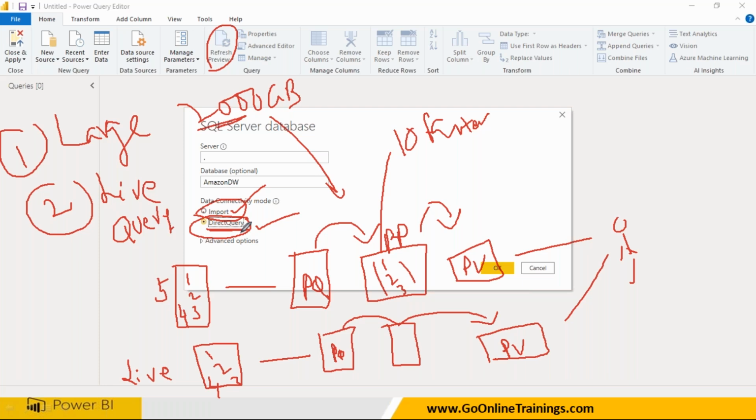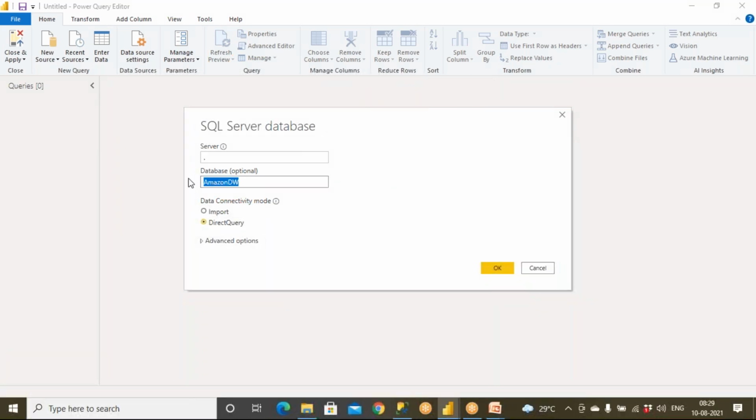Clear? So not in Excel, not in CSV, not in XML, not in JSON files, only in RDBMS, import and direct query can be used. Direct query means what? Live connection. Remember that point.